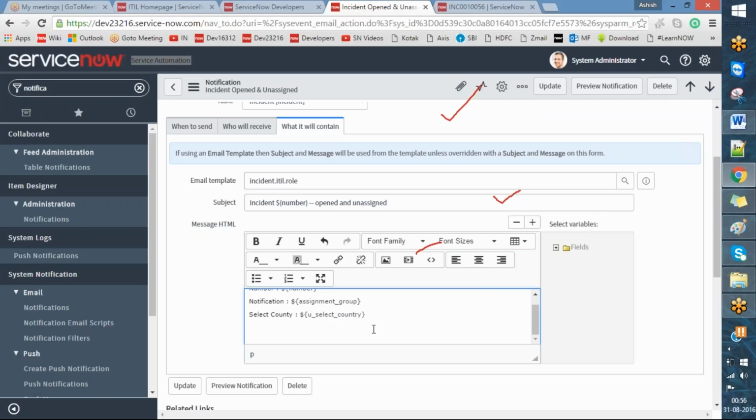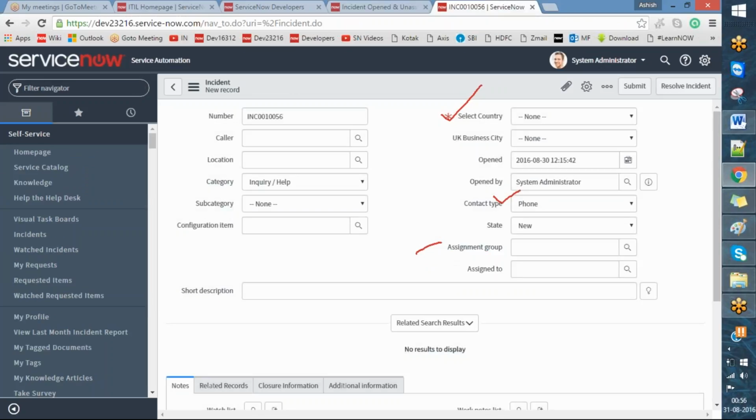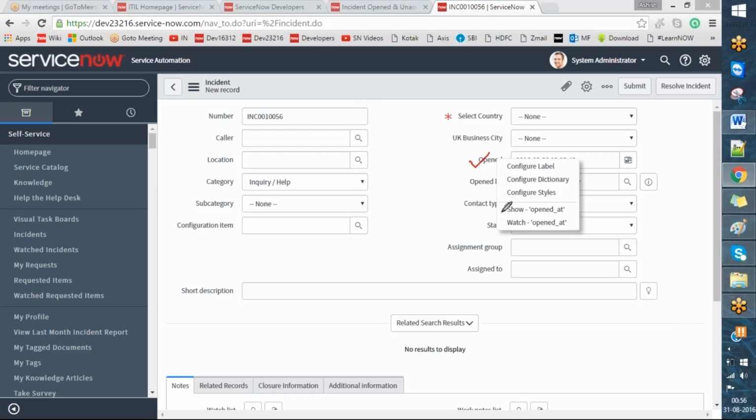Likewise, if you want to send the open date, right click to get to know the variable name, which is opened_at. You won't be able to access this field by just typing opened; you need to type opened_at.